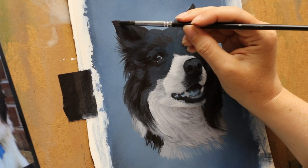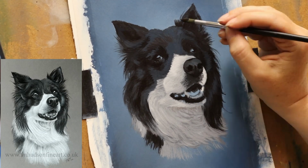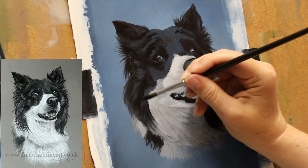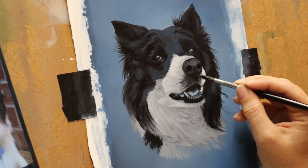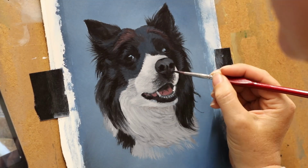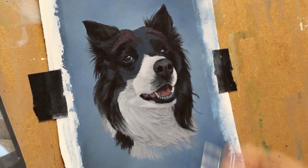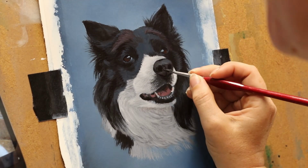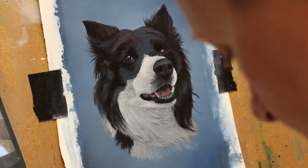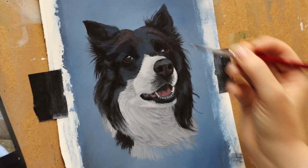I have also done a charcoal drawing of this same dog, and I actually worked from the same photograph as well. The clients wanted a drawing done of it, and then when I'd done the drawing they decided they also wanted a painting of it. So I've had to do this photograph twice, which I don't generally enjoy doing, but there was a big gap in between because my painting waiting list is quite long, so there were quite a few months to wait before they got to that.